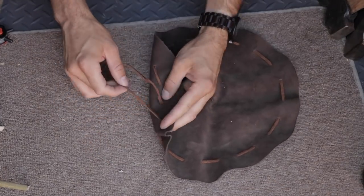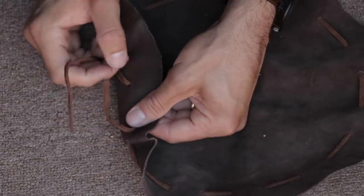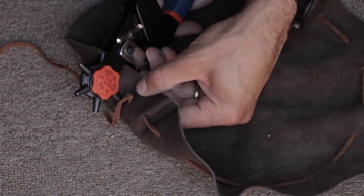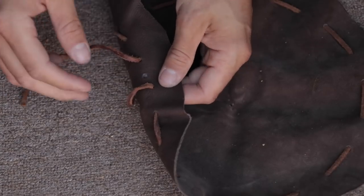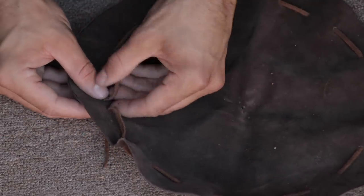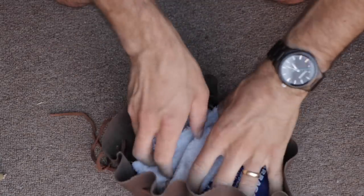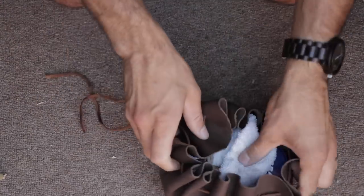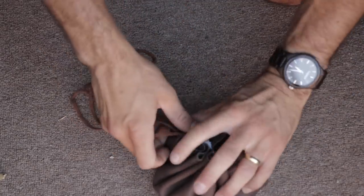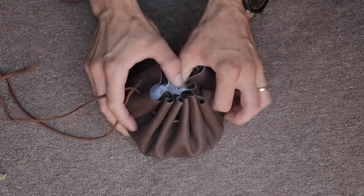Both ends are coming out of separate holes, which is what you want, because when you push the toggle down it will pinch the tinder bag closed. What I also do is punch one extra hole between the last two holes - you don't have to, but I feel it seals the bag a little bit more when you close it up. I then stuff a load of material in - a towel, cloth, tins - just to help give the bag some shape when you pull it tight.